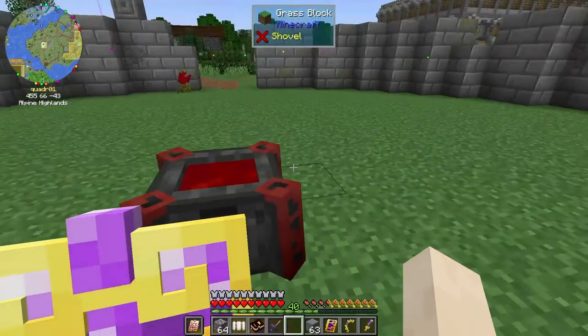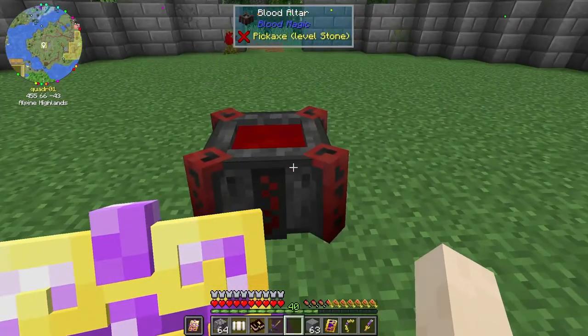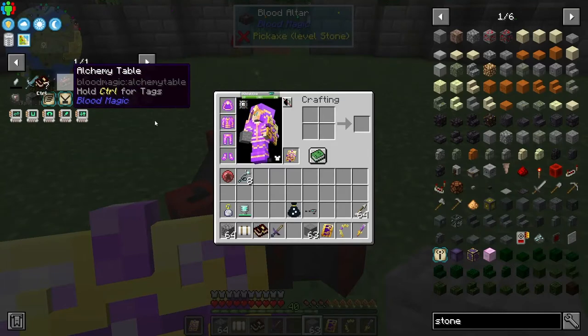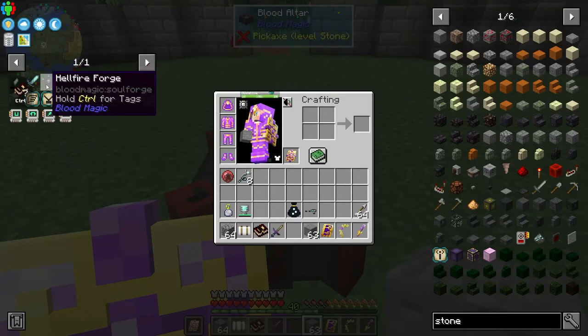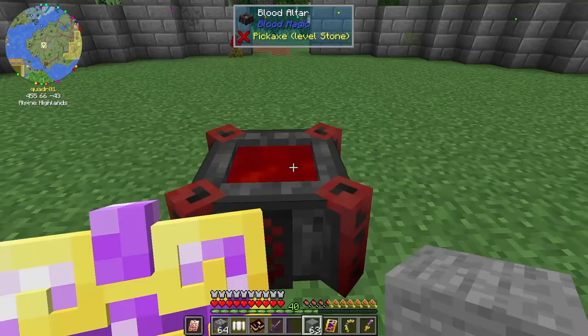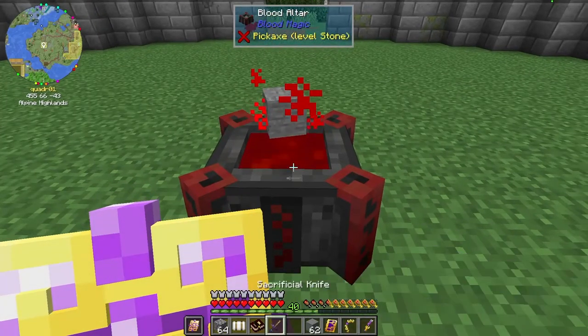So I would definitely like to come up with some way to get that automated, but what else do we need? We got our alchemy table. And we need this Hellfire Forge, which takes another blank slate, which isn't a big deal. So we'll just do that.